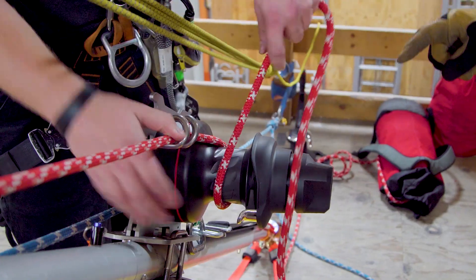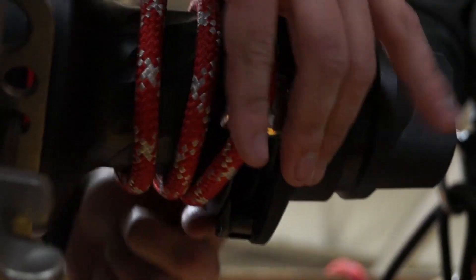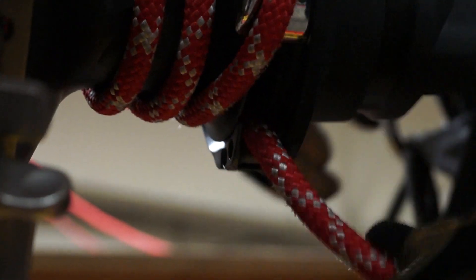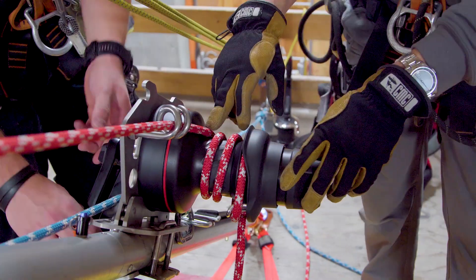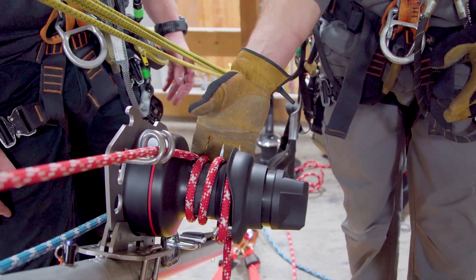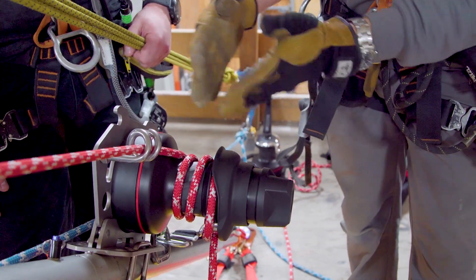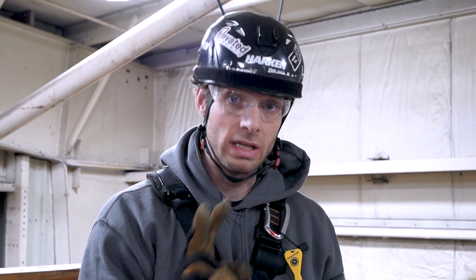All wraps will happen in a clockwise manner — the winch will only rotate clockwise. We start with a baseline of three wraps on the winch, then through the shrouded self-tailing head, hence the lock head. This ensures the rope cannot inadvertently be removed from the winch, which would put the load at risk of dropping. The wraps are where you gain your friction purchase on the winch — more wraps means more rope contact on the drum, creating more friction. The minimum is two wraps; a single wrap is not acceptable.